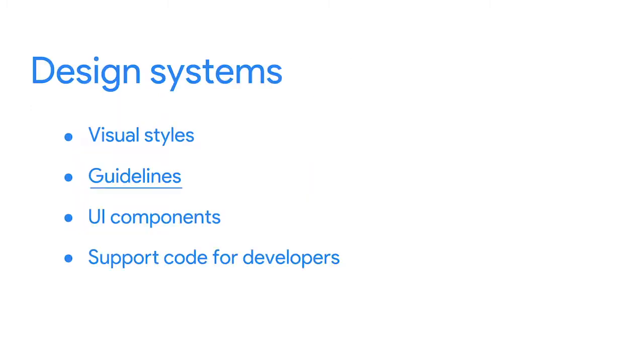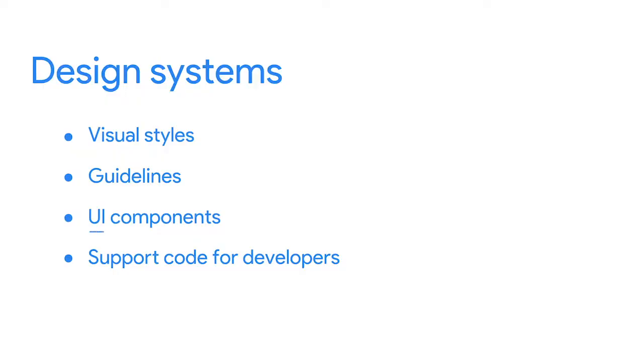Next are the guidelines. This is where the design principles, editorial guidelines, and implementation guidelines are defined. Clear rules about how certain components or styles should be used within a product help designers stay consistent across all of their work. After that, there's UI components, which are interface elements and features that are consistent across a brand or product. As you've learned, components can include buttons, dialogues, gestures, and more.